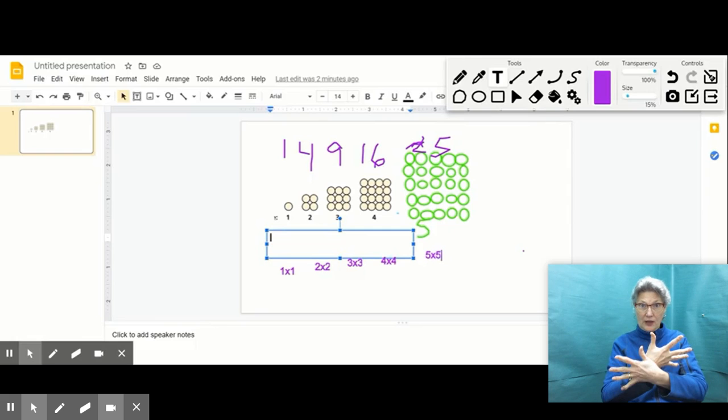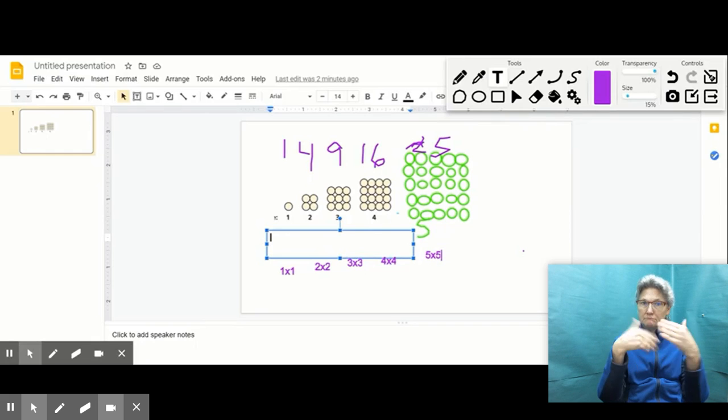So I'm using multiplication because essentially this is an array, right? I see the second figure, I see 2 rows, 2 columns. 2 times 2 is 4. Third figure is 3 times 3 is 9, and so on. So you can use this pattern, this number pattern, to figure out what additional figures would be.